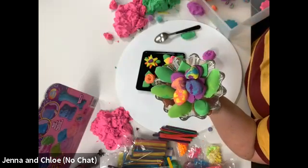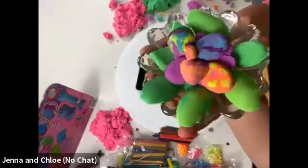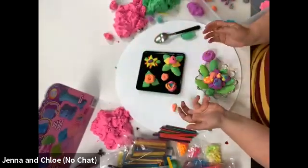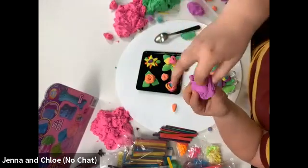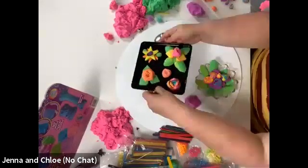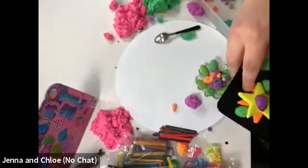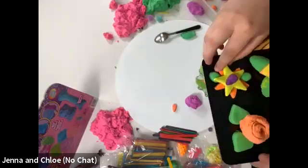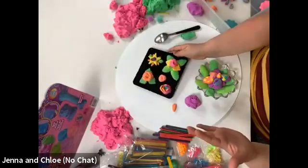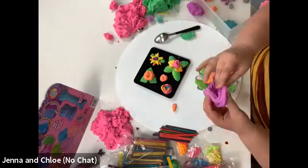That's great. So here we go. I'm building up the leaves, and then I'm going to put this little one in the center. And it's kind of like a lily. This is a multicolored flower. My favorites, honestly, are making the roses because it's just so much fun to stretch and spin. Awesome. And then all you need are a couple little leaves underneath, and immediately there you have a rose. And it's beautiful. Even if you have star cookie cutters or heart cookie cutters, these can all be used to easily make a garden and flowers out of Flowtonia. No sweat. It's amazing. That's awesome.